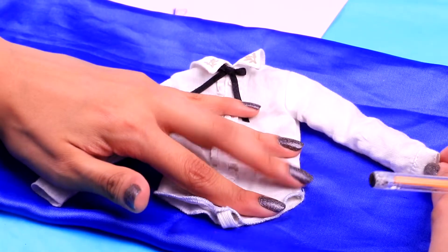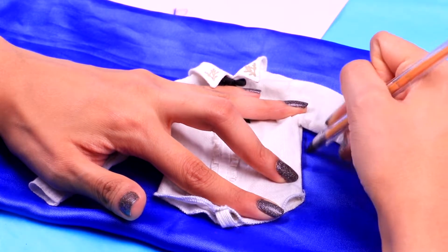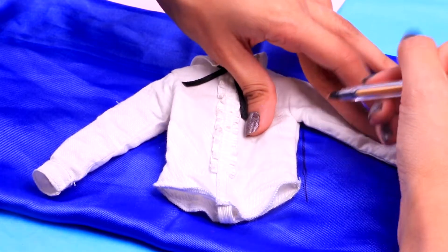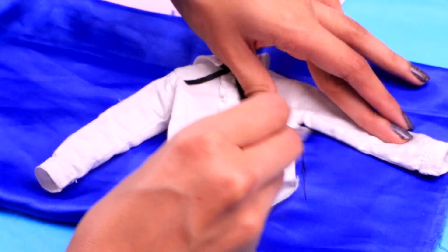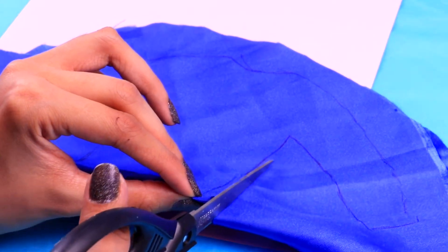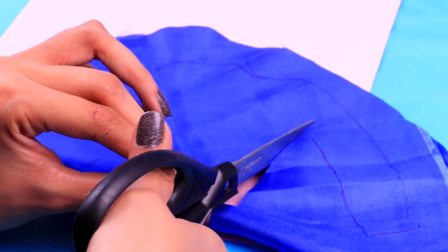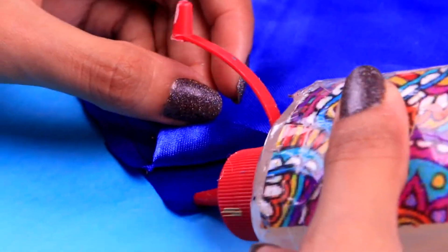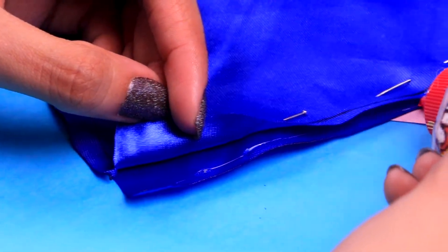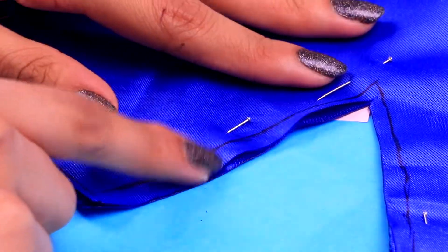Let's move on to our next transformation — the super cool Snow Dad! Let's start by making a neat shirt for him with this blue satin fabric. Just trace the shape of one of Ken's shirts, then cut out two of the same pieces with your scissors. You can fold the fabric so you can cut out both pieces at the same time. Spread a tiny bit of clear glue all along the edges of the shirt to stick both pieces together, wait till the glue dries, and then turn the shirt inside out.